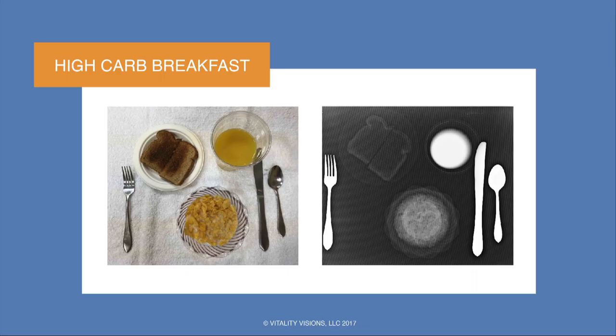We're going to be looking at a number of images today, starting with what breakfast looks like on X-ray. This is your typical high-carb breakfast: Kellogg's Corn Flakes with skim milk, a typical slice of wheat toast, and a cup of orange juice. The X-ray shows the cereal as somewhat opaque, the toast is pretty radiolucent, and surprisingly the orange juice is actually quite dense — perhaps because they fortified it with a lot of calcium.